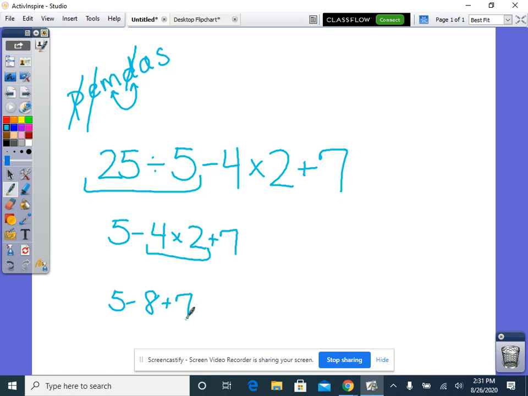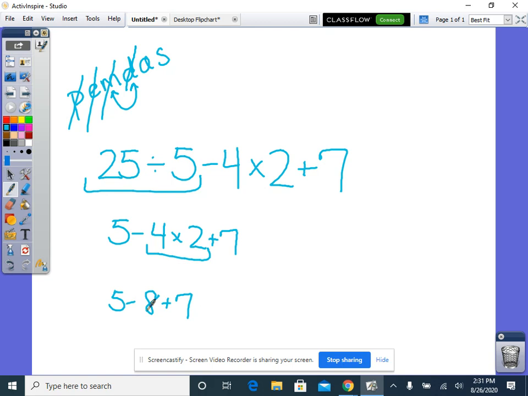I made up this problem off the top of my head, and this has negative numbers in it, which you will not study in 5th grade. However, I would continue solving that problem and find my answer. I would do subtraction first and then addition because that's the order in which they come in the problem. I apologize that I did not make an equation off the top of my head that did not have a negative number. I'm sorry for that.